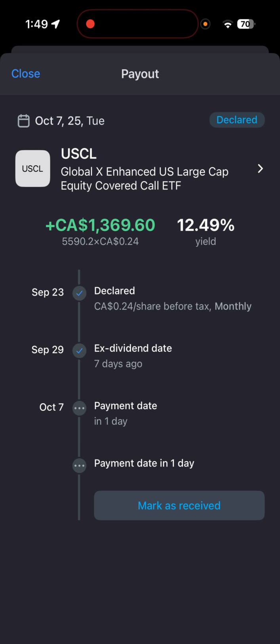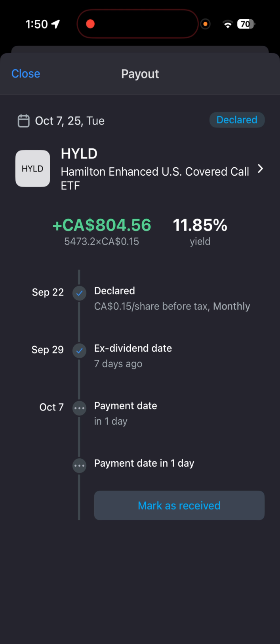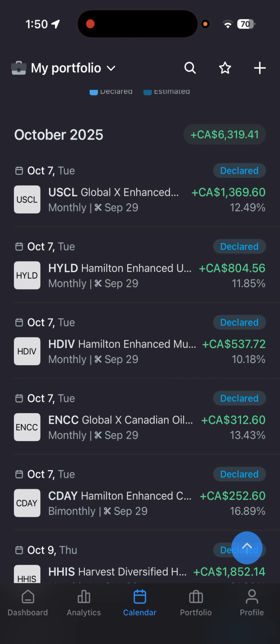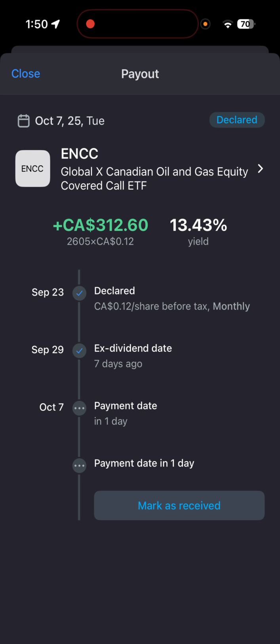But you'll notice that right underneath where it says the 1369, it's showing 24 cents. It's actually 24.5 cents. But the interesting thing is that 1369 is pretty much spot on. So I think there's something maybe running in the background of the app. They can't show it down to the nearest half a cent. They probably just have to round it up to the nearest penny. Same thing with HYLD. I think it's 1470 or something. It's showing 15, but it's pretty accurate. So that's really nice. Like I said, it shows the declaration, the ex-dividend, and the payment date, as well as the yields and the amounts.